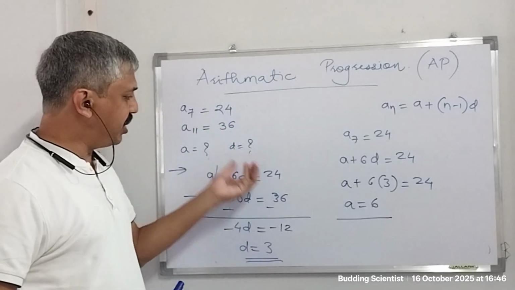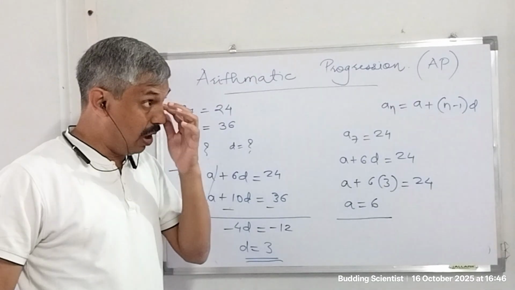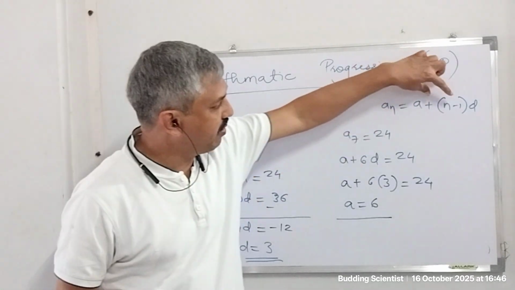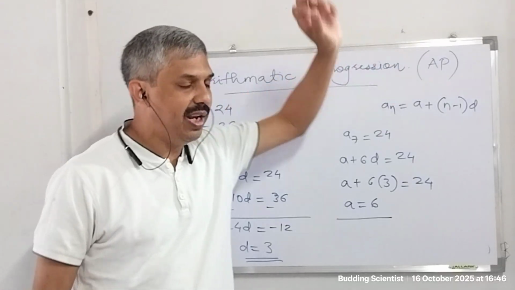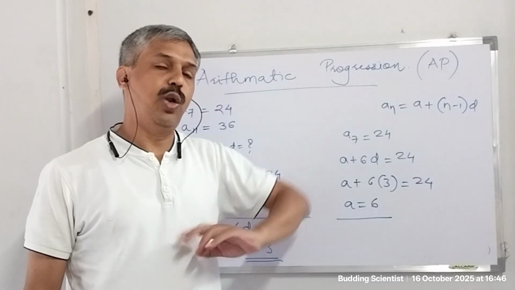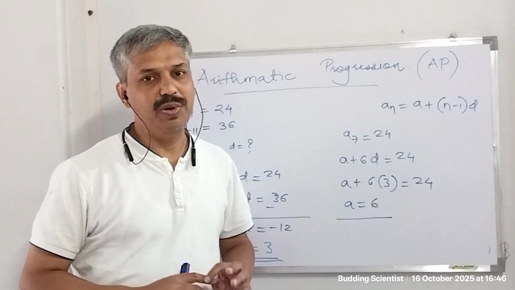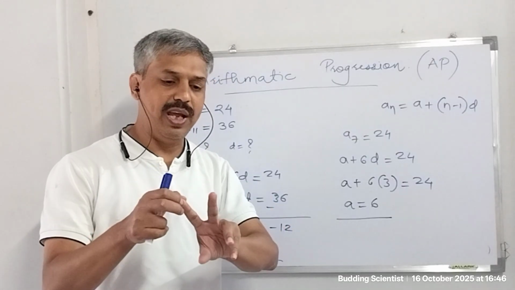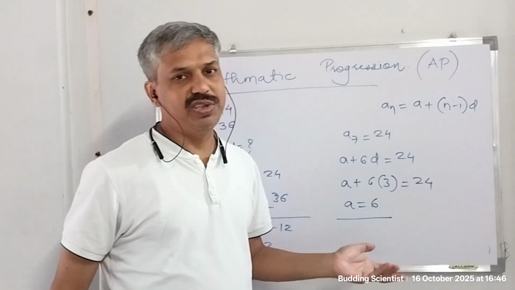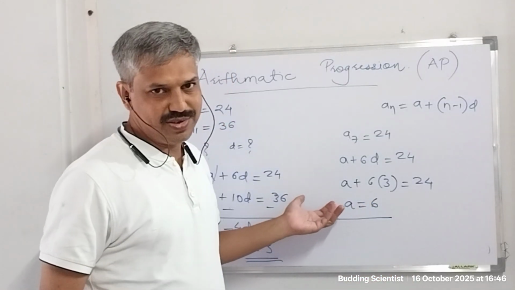The values can change, the answer will be different in that case, but the point is, how can we calculate? We know that if you know two different values of a_n, like a5 and a9, a5, a8, a7, a13, a23, a99, it doesn't matter which value. If you know two different values, you can calculate a and d, and the entire sequence and everything about the sequence can be decoded. I hope you understand this.